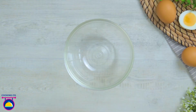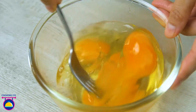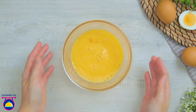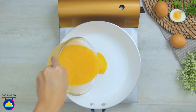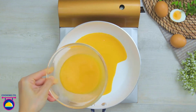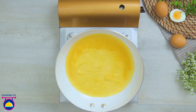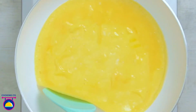The second method you can try is cracking 4 eggs into a bowl and whisking them together, like so. When they're fully mixed, place your bowl aside and take out a frying pan. Add a little oil, set the heat on low and pour in a thin layer to create a thin, crepe-like omelette. Once it's cooked, use a spatula to carefully remove it from the pan.